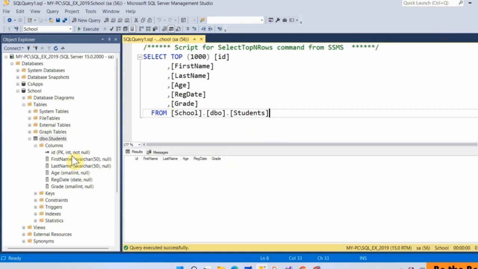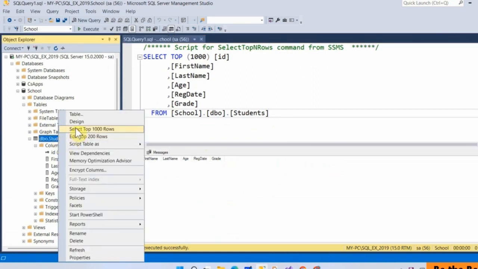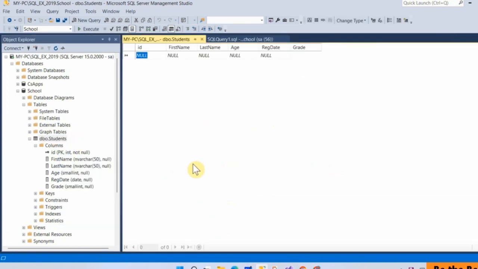It's really simple and straightforward. Just come over here and right click on the student and edit. After a couple of seconds, everything is ready for me. So the ID is auto increment, and as you see over here, this column is auto increment, the primary key, and also the integer. So let's leave it and come to the next. The next one is the name Alex, and the age is, for instance, 15. The reg date, this is the registration date.